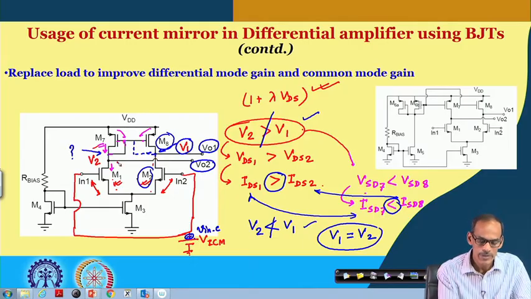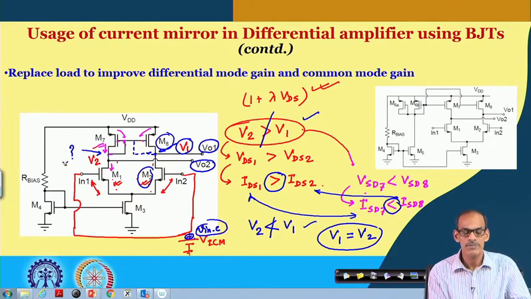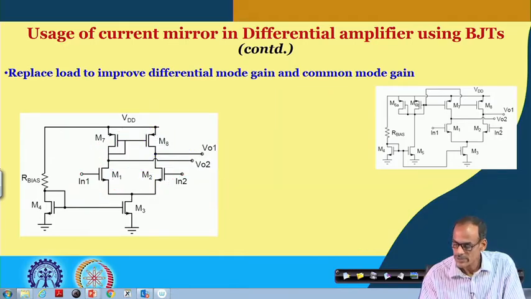But by virtue of this current mirror, particularly for common mode operation, the left side output and right side output are identical. So, to get the small signal common mode gain, we can draw the small signal equivalent circuit, and then analyze the circuit to get the common mode gain. In the next slide we will have that analysis.